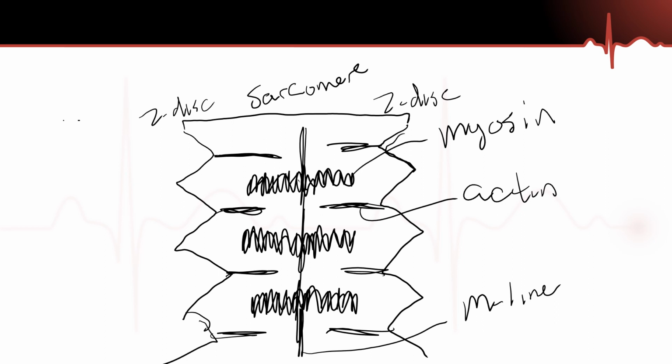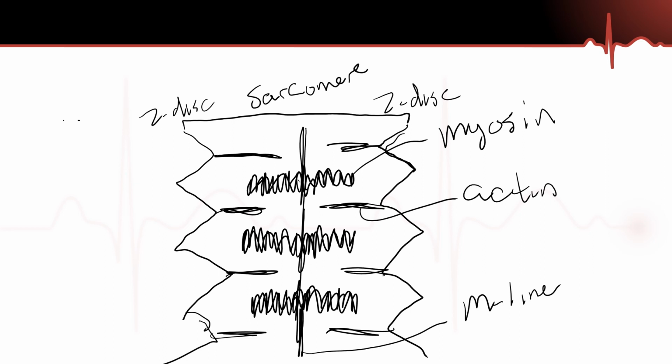That's one sarcomere. And these protein filaments, actin and myosin, within these sarcomeres are what ultimately are going to allow for force to be produced during a contraction within the muscle fiber. And we're going to progress and get to that very shortly here. But for now, I just wanted to show you the basics of one sarcomere.